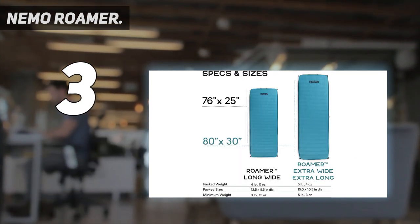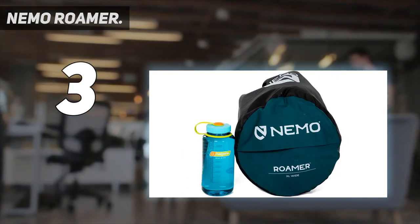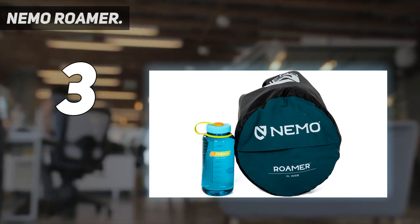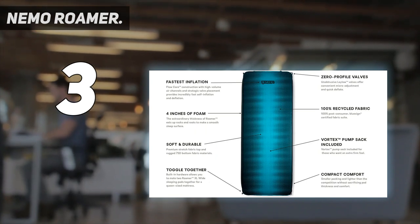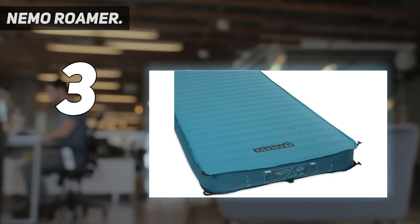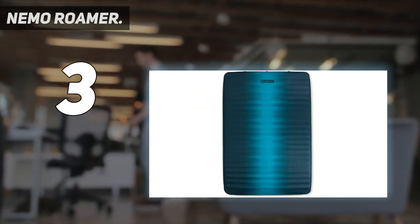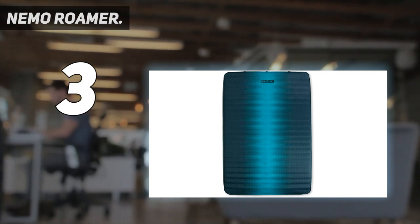While still heavy for most backpacking trips, we did pack it in on a three-mile hike and set up camp in the wilderness, having one of the most comfortable night's sleep ever while backpacking. The R-value for this pad is 6, meaning it is plenty insulating for very cold nights. We weren't able to test it in the coldest extremes, but we did sleep on it when the temperature was around 20 degrees Fahrenheit, and the Roamer played a big part in keeping us toasty.